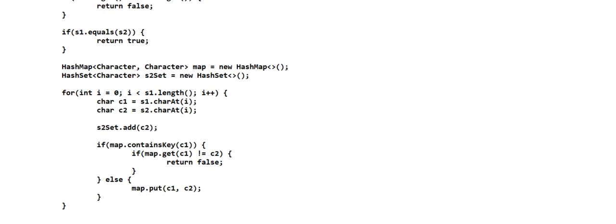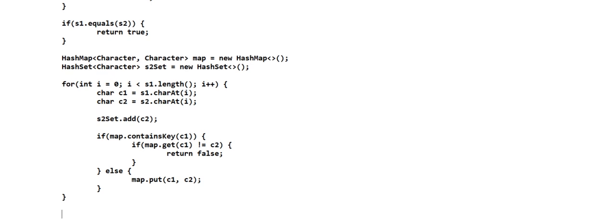At this point, if we have a cycle, if the unique set for s2 is equal to 26, then definitely we're going to have a cycle.